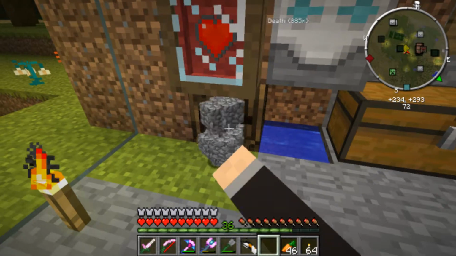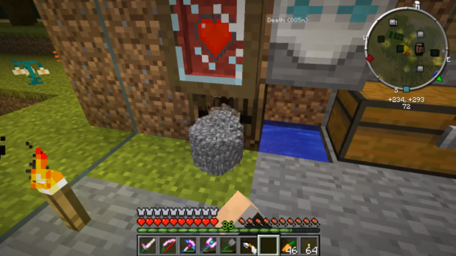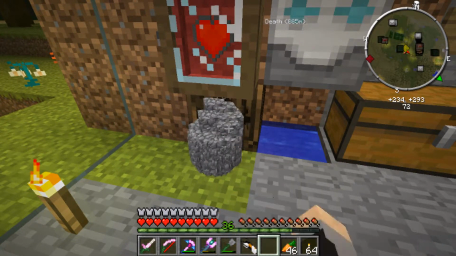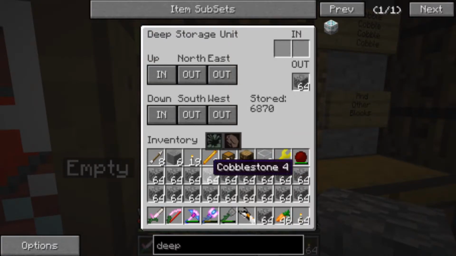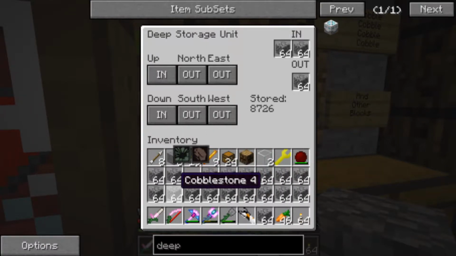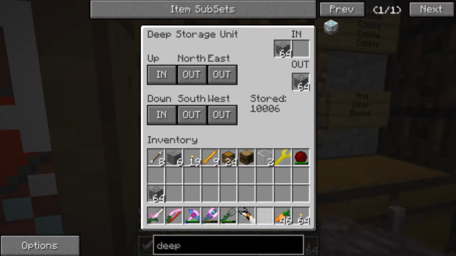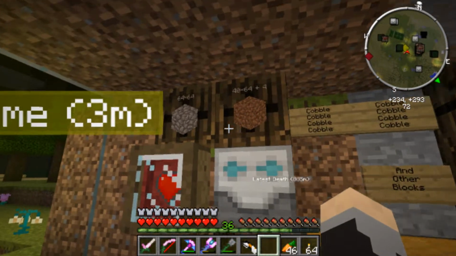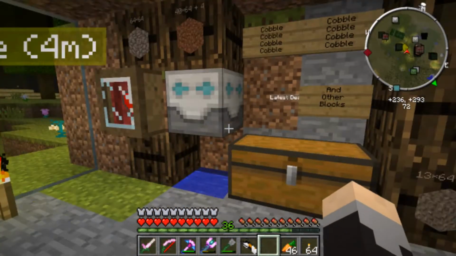Alright, more cobble. Did I mention that these can actually store 2 billion of an item? 2 billion. I don't think I have to worry about this anytime soon. Anyway, we're not going to stand here and just keep converting all this stuff into deep storage units.